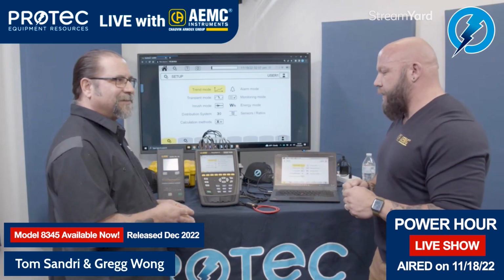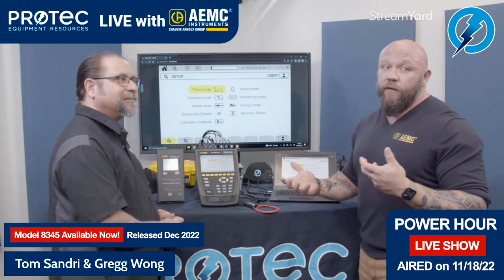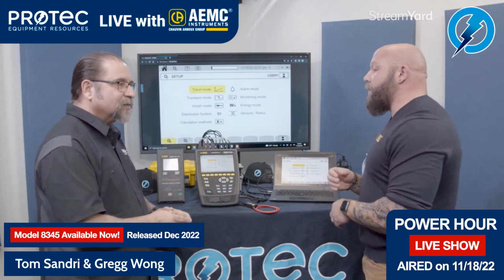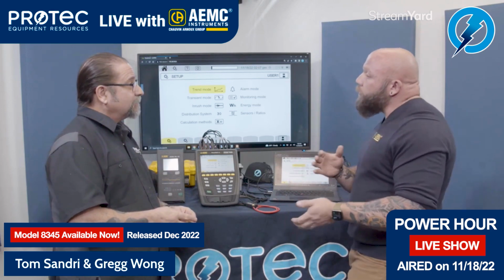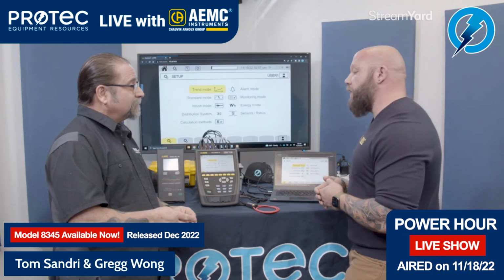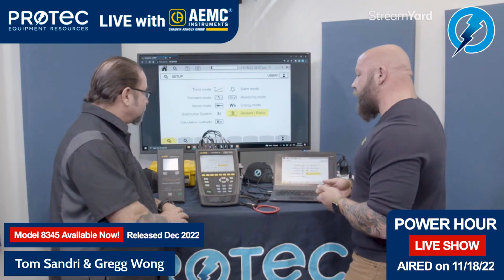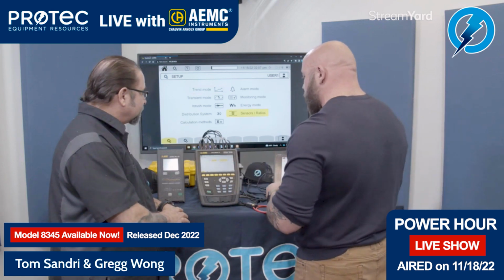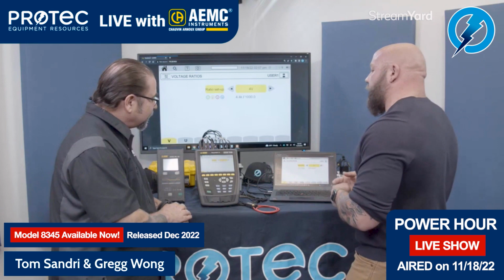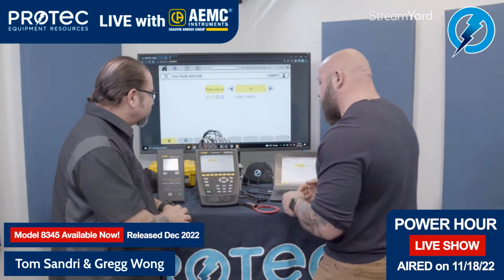But back to that setup real quick. Once I pulled this up, first off, all of our sensors have an identification resistor in them. So I'm not having to go through and set probes up. If I'm hooking it up to a PT or CT, I could go through and configure that. But I can see here, I can set up my sensors and ratios. I can make changes to that real quick. Select that and open it up. So I do have a ratio set up in here. That's just for my signal generator right now. I get back over to my screen here.